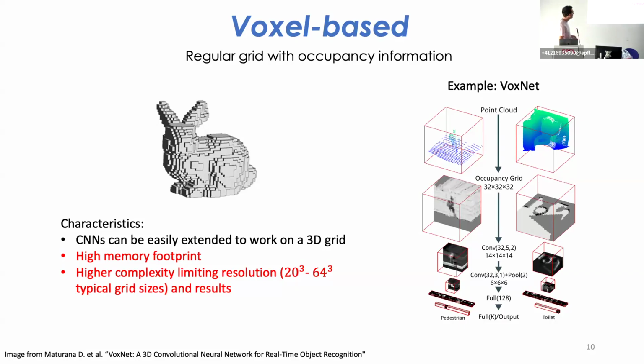Okay, very easy. The problem is that it has a huge memory footprint, and it's difficult to process in the sense that as soon as you go high resolution, let's say 128 or 256 to the power of 3, you get a huge size very fast, which means not only it's problematic in memory, it's also problematic in time, the time you need to process it. So it's possible. People have used that, especially in the past. It has enabled something, but it has many limitations, as you can see.